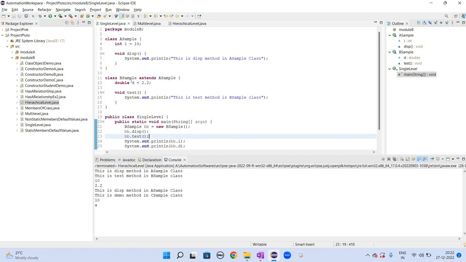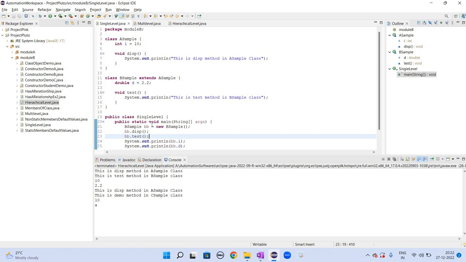So in this example, if you notice, for class B sample we are explicitly declaring extends A sample inheritance, right? But what about the other two classes, like class A sample and public class single level?